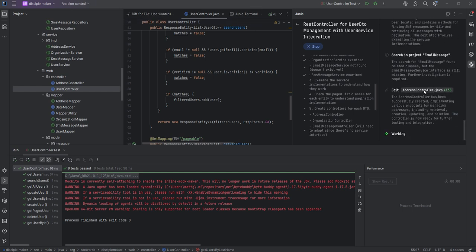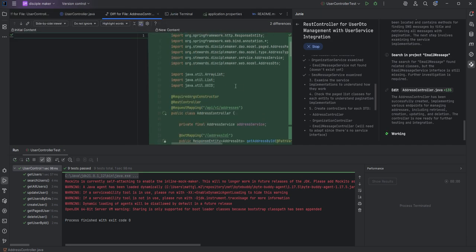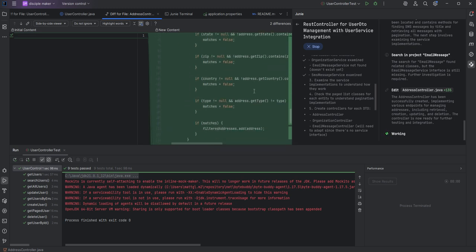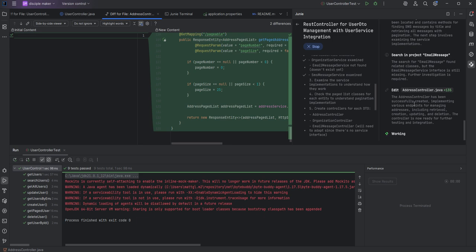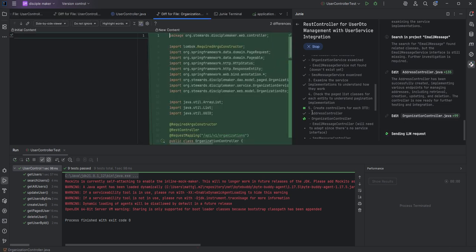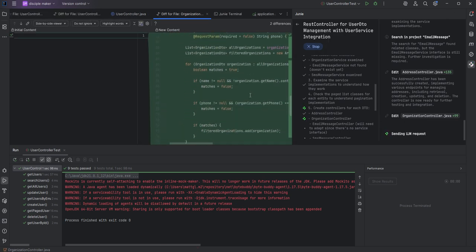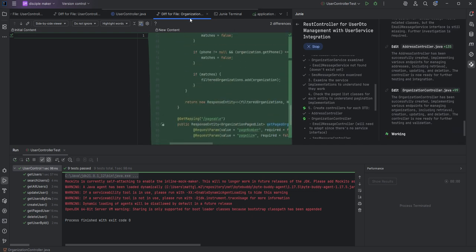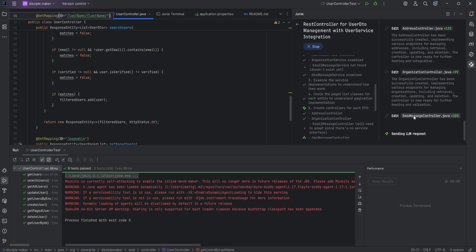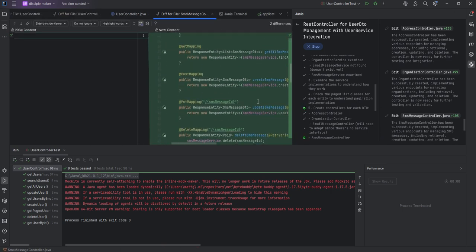So there we go. Now it's added an address controller. It's added an organization controller. It's added the SMS one.